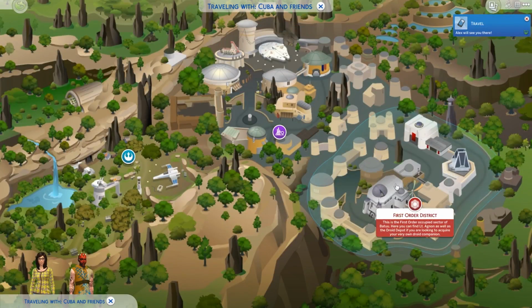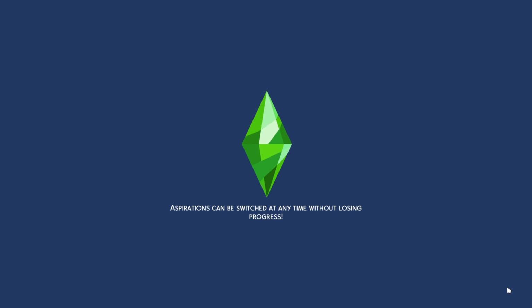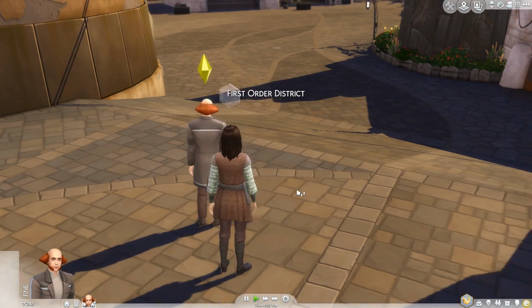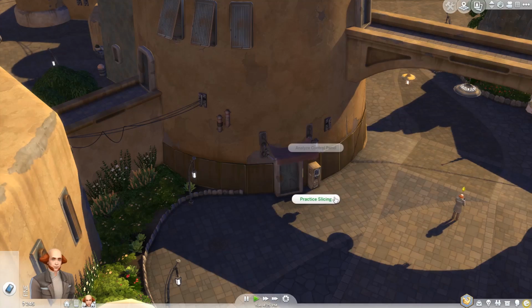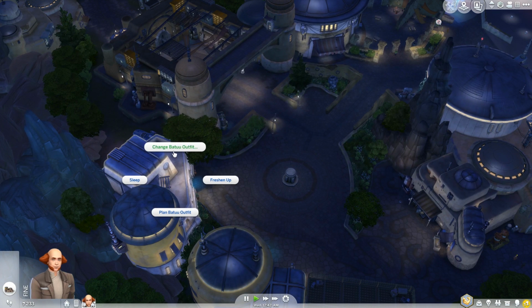Alright, they were being a bit blunt with me over at the Resistance encampment. I think that's my fault because whatever my sim does, it affects the world of Batuu, so that might be my fault. Practice slicing. Another skill acquired. We're leveling up out here. Alright, it's time to hit the hay.